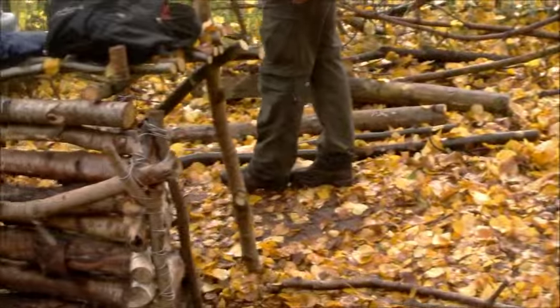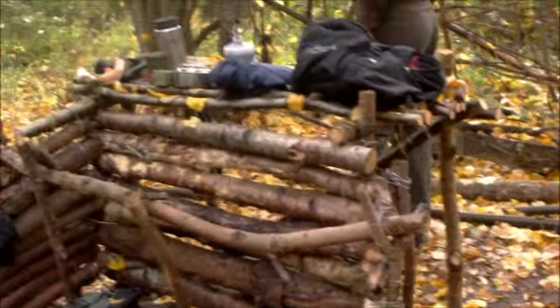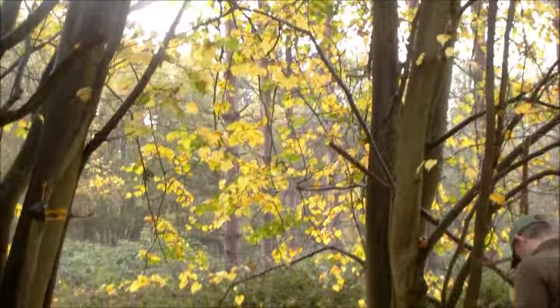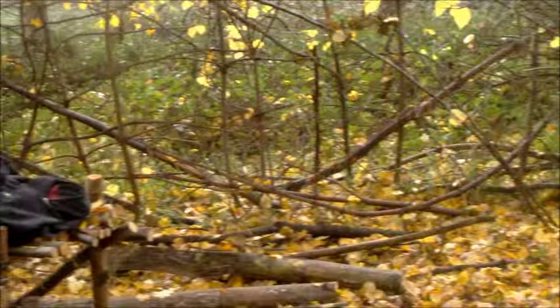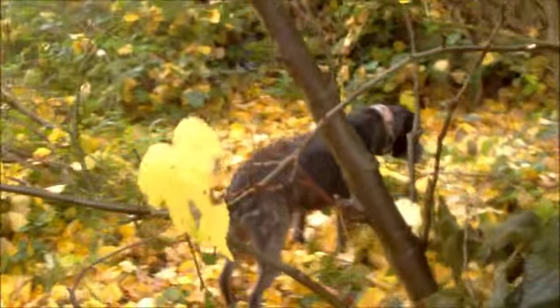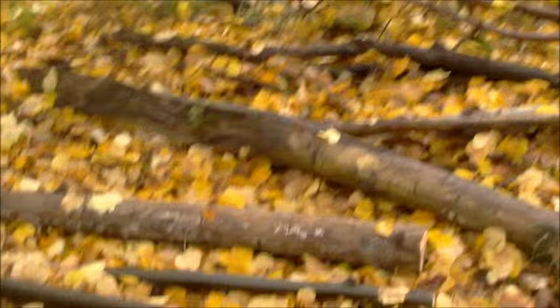I was just amazed. It's only a week since we've been here, mate, and it's changed so much. That's good. Autumn's here now anyway. But yeah, we've had a bit of a brew, cookies. Dog's just doing his own thing. And today we will be mostly trying to make a bench.